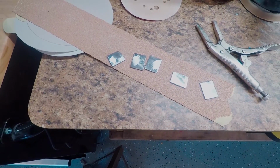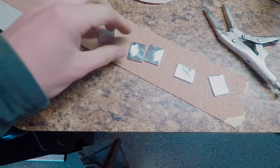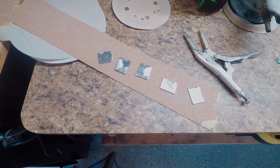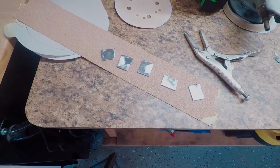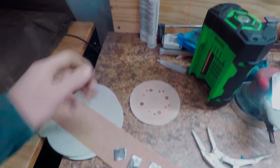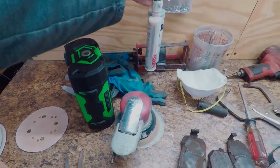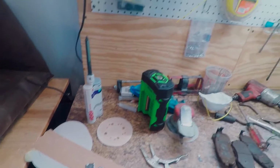So I got all 5 of my pieces cut out and cleaned up. They're all hit with a grinder, and then I think last time I hit them with denatured alcohol just to make sure they were very clean. So I'm going to put some gloves on, hit them with denatured, and throw a new tip in my panel bonder, stick it in the gun, and then we should be ready to go on this. I'm going to get the Gorilla Tape ready.